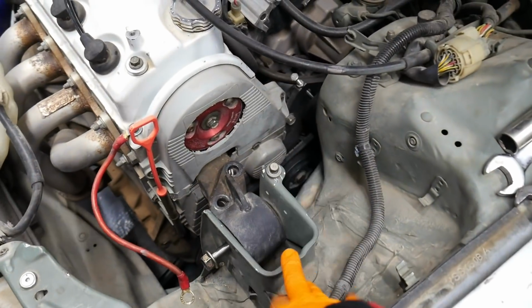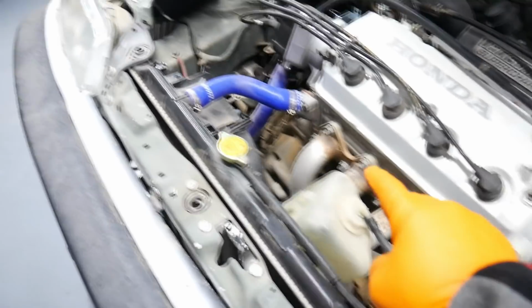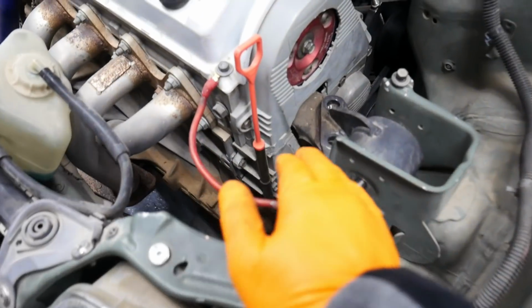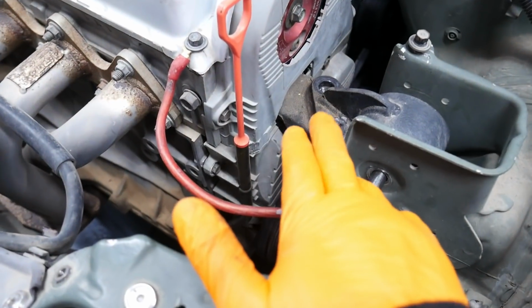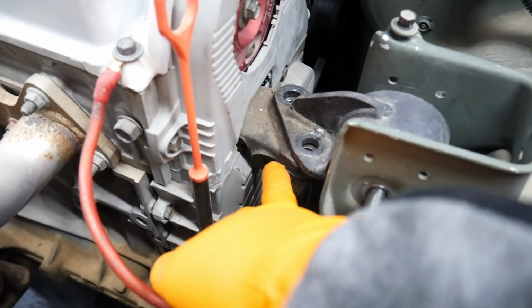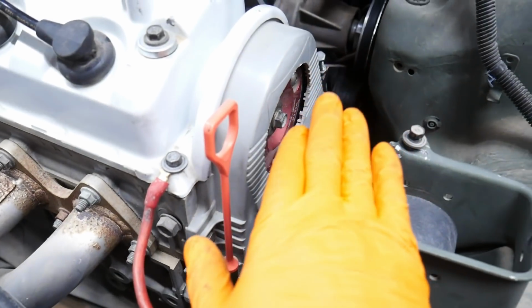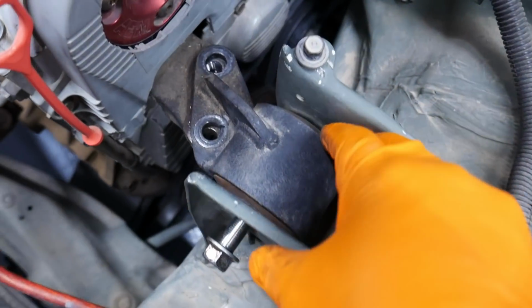Okay, I was struggling to get this mount installed. Went ahead and installed the passenger side. Did a bunch of reading online right now. Found out that the EF post mount bracket on an OBD2 engine tends to lean forward, hence why this mount was bent this way.